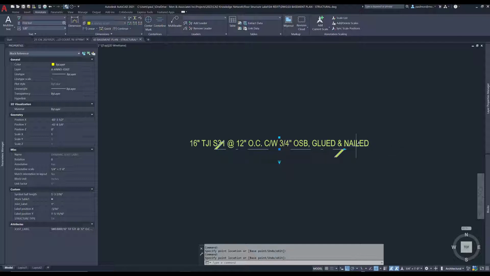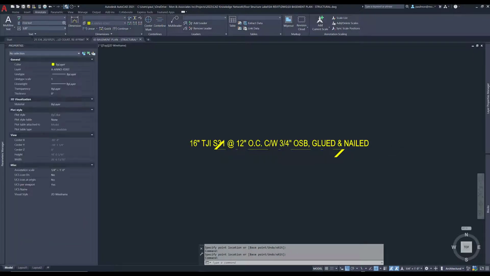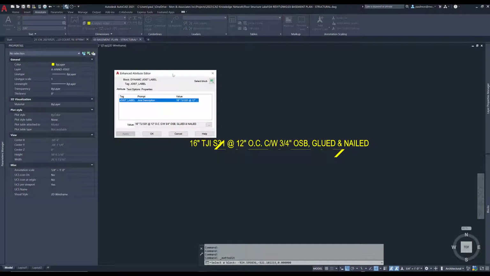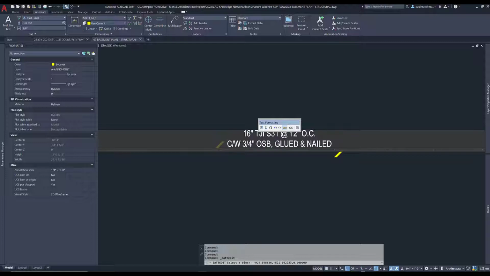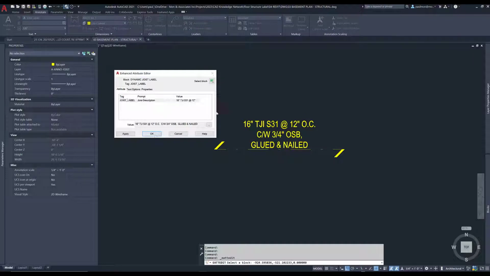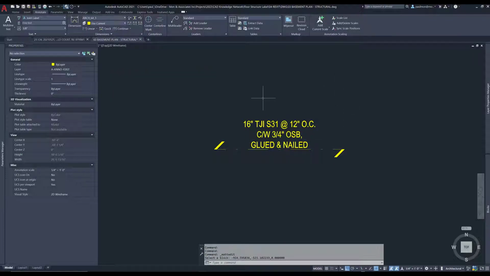All I need to do is double click on the attribute, and the attribute editor will open up. If I click on this little button here, open multi-line editor, I'll be editing the attribute directly, just like MText. So if I want to break the line here at the end of on center and make CW a separate line, I can also make glue and nail a separate line. I'm going to select OK, and select OK again.